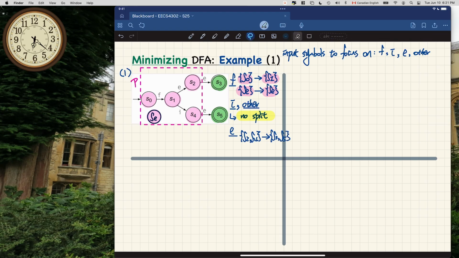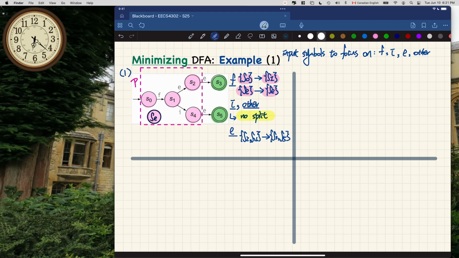And if you think about it, S2, S4 is in the pink, and it's going to lead me to S3, S5. So now I can split S2, S4. And notice that this S2, S4 over here is a proper subset of the little p, right? Right here. So it satisfies both splittable conditions.